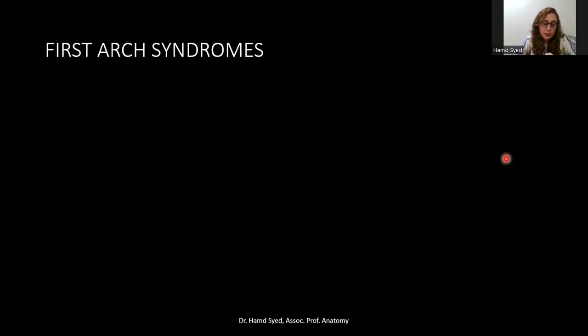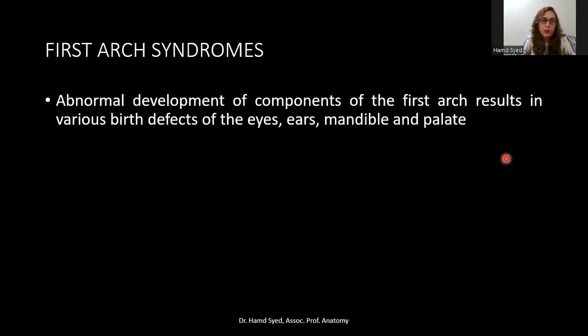Now that we have discussed the fistulae, regarding the clinical manifestations of abnormality in development of pharyngeal arches, we need to know about first arch syndromes. What are first arch syndromes? There is an abnormal development of the components of the first arch. So what will take place? There is a wide range of symptoms, a wide range of signs.